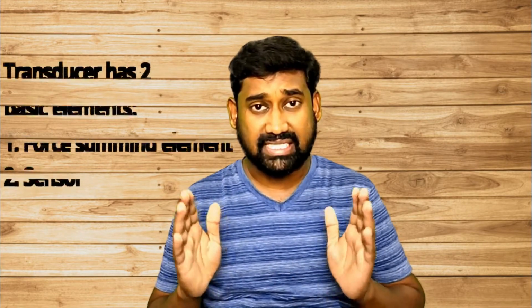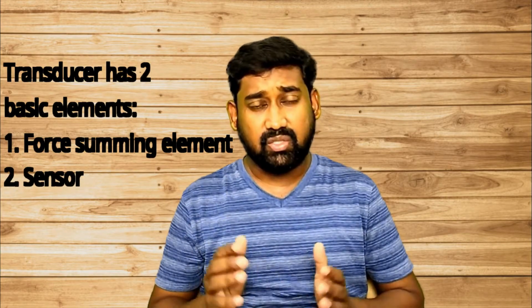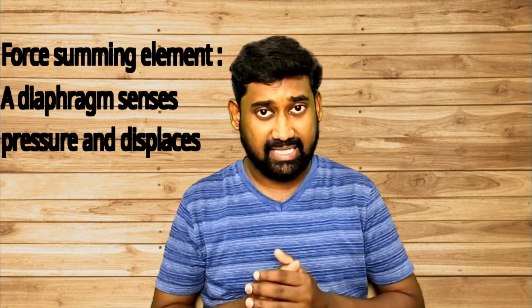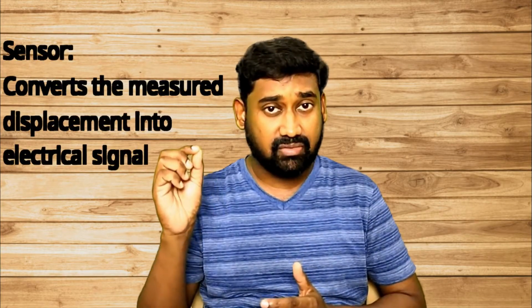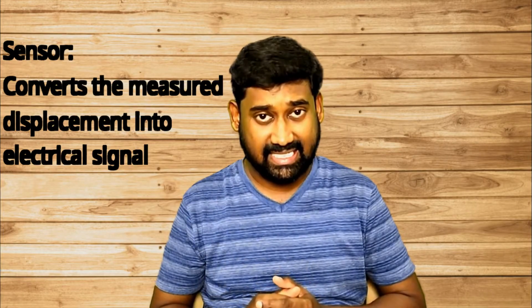There is a difference between a transducer and a transmitter. In the transducer we have two different elements: one is a force summing element and the other is a sensor. So how does a transducer work? The force summing element may be a diaphragm. When a pressure or force is exerted over the diaphragm, it displaces, giving a measurable displacement. The next element of the transducer is the sensor, a very important element. The sensor converts that diaphragm displacement into an electrical output signal. So this is how a transducer works.